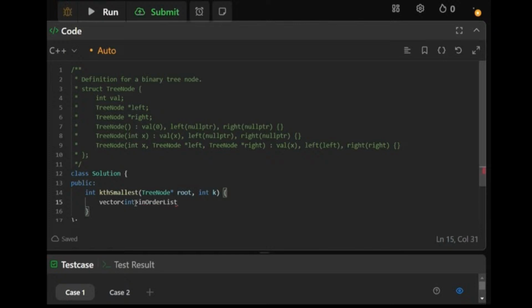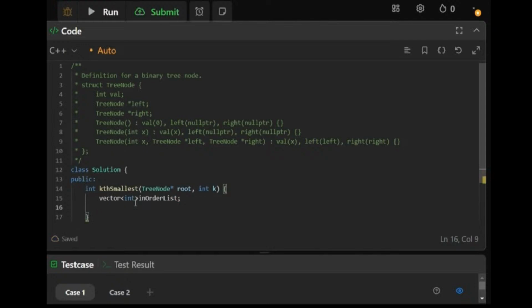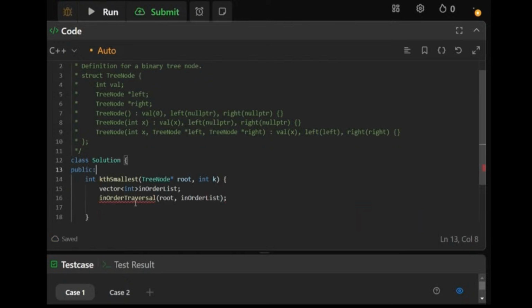So we'll need a vector which will keep all the values in the ordered list. Then we'll call a function. We'll implement the function a bit later. We'll put the function parameters.